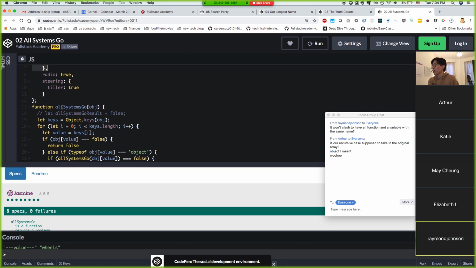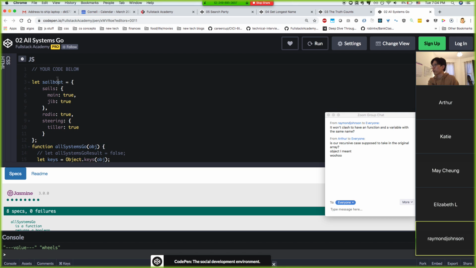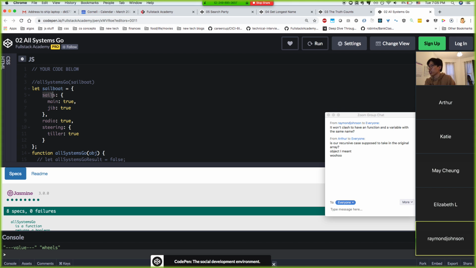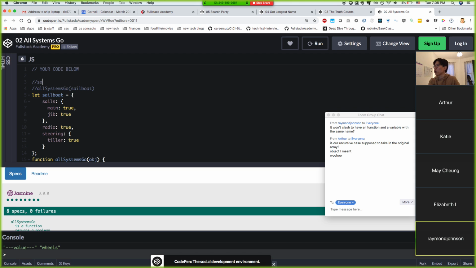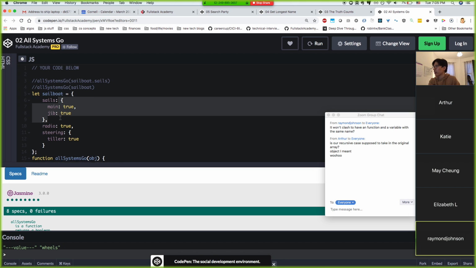So first we called all systems go on the sailboat object, but that didn't end yet. It's still stuck on that first key iteration. So then on the call stack, we call all systems go on sailboat.sails.